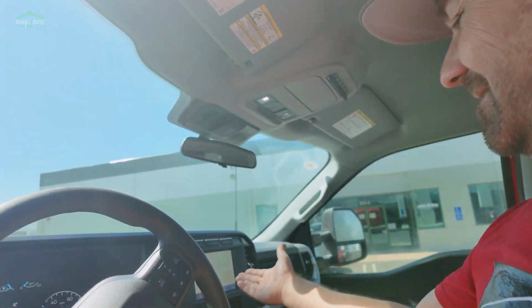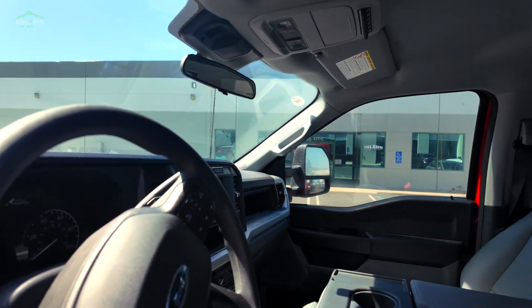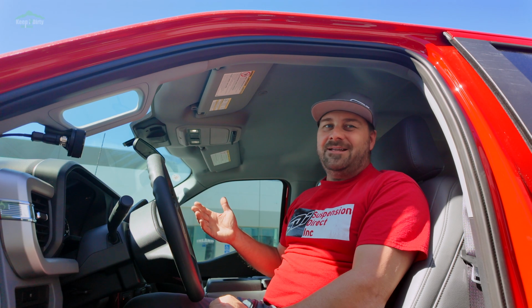As far as the interior goes, this is just a regular F550, right? It's got Apple CarPlay though. Yeah, that's what I'm saying. It's got the F550. This doesn't have the big fancy screen. It has a smaller screen, but it's got a nice interior. It's not that bad. It's comfortable. It's a work truck, but compared to a work truck 20 years ago, they're getting pretty nice nowadays. Yeah, I really don't mind driving this.